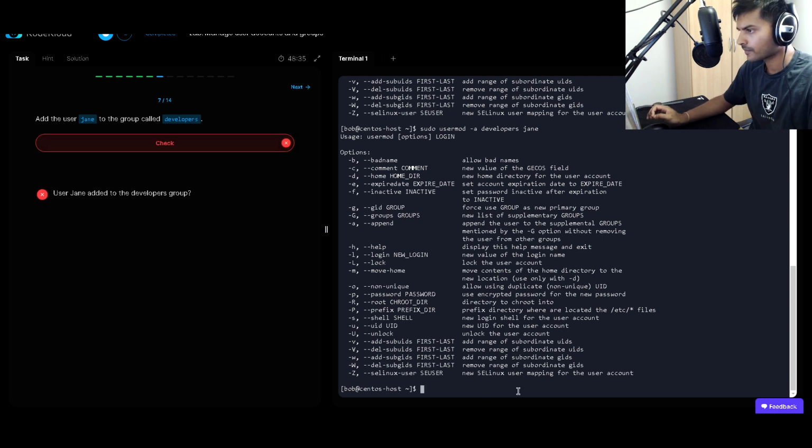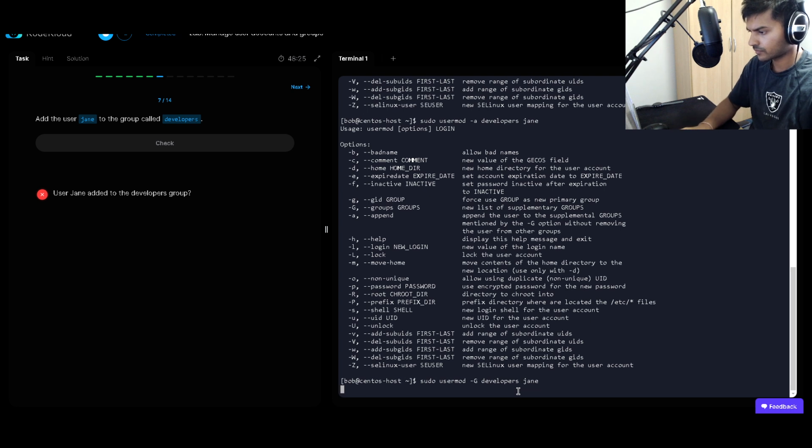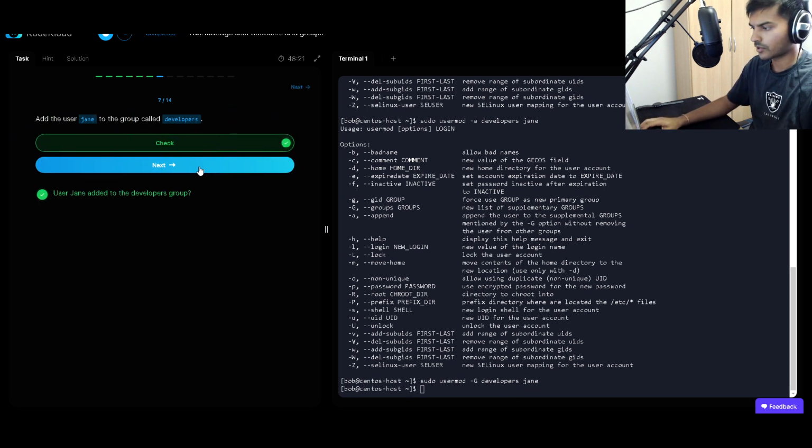Okay. Groups. Well, this is just G. Okay, so it is -G. So just to explain this, sudo for root privileges using usermod as the command. -G basically just specifies that we want to add to a group, and then you put the group first, then you put the name of the person that you want to add to that group.